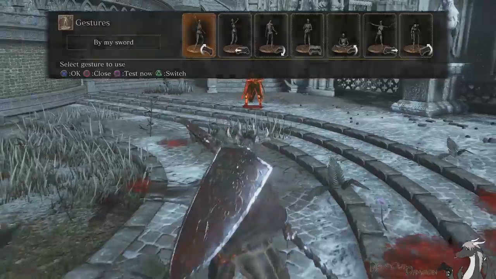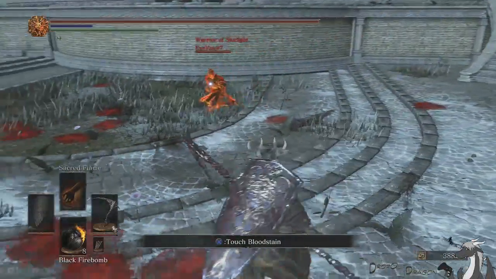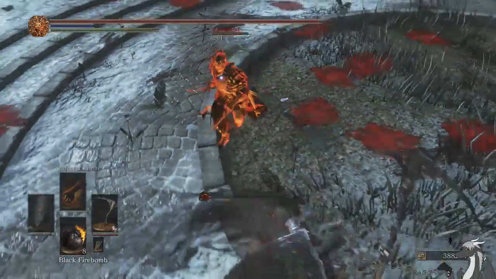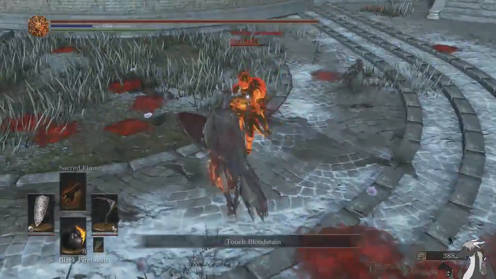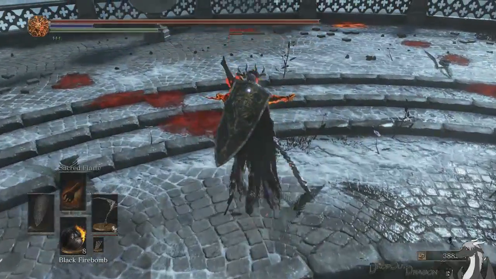Good to know. Hello, guy. Do a little in-fight gesturing. There we go. Pre-fight gesturing. So go ahead and throw out a running attack. He's gonna, surprisingly enough, mess that up. I had a feeling he was gonna do that.